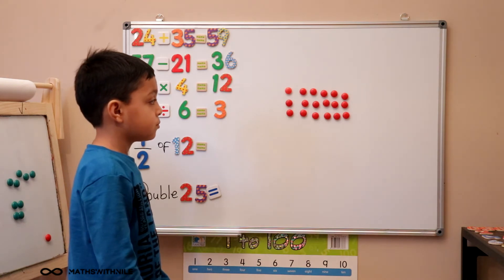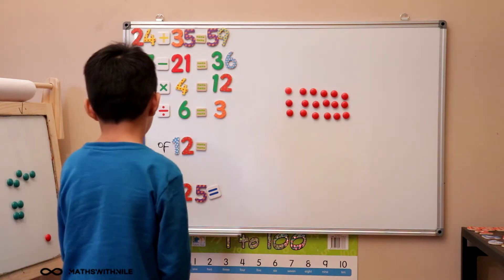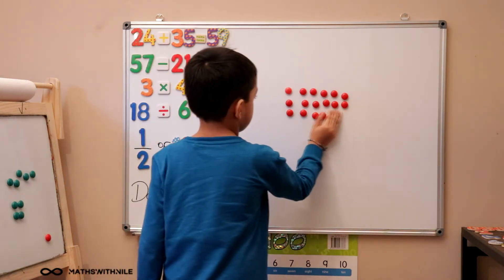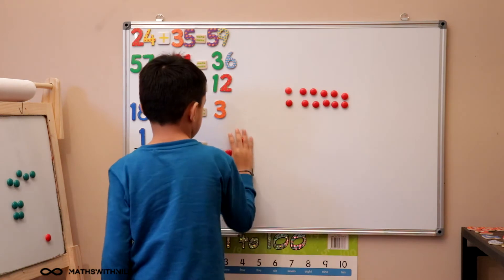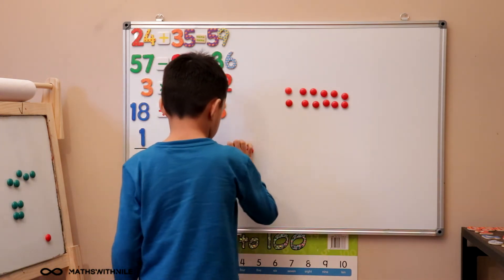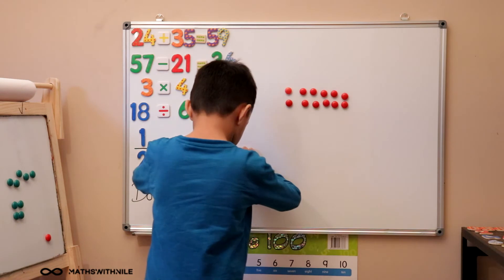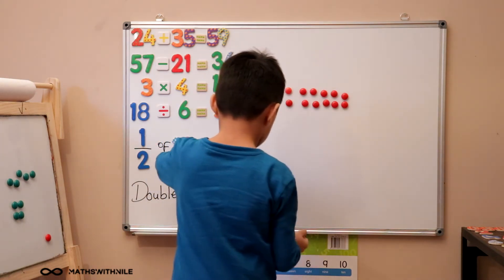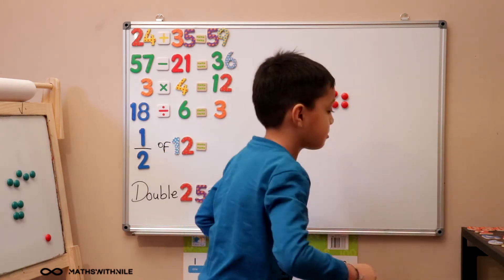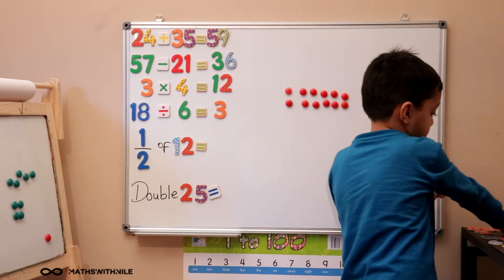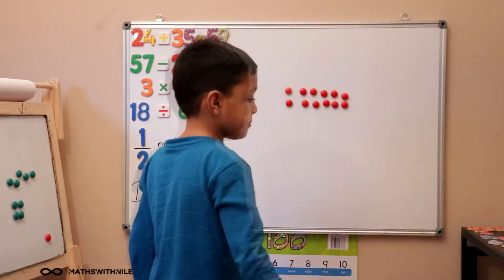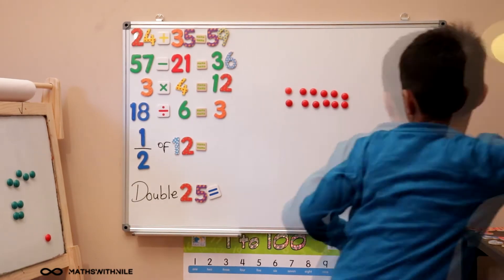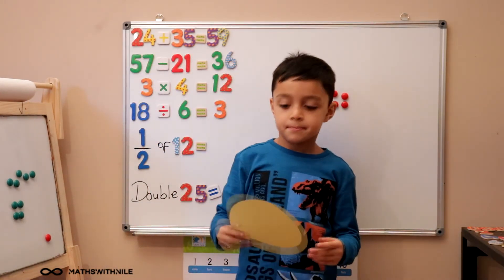So how many groups of six did you get in 18? Three. Three. Can you show us the three groups? One, two, three. Very good. So the answer is three. Can you put the answer next to the question please? This is our last three here. Okay so you've got 18 counters there and next question we're going to be working with 12. So can you quickly remove six counters for me quickly? Very good. And can you put them back on the board or you can just take them off and rest them on the table quickly. And can you get that circle over there, the yellow one that's on the table? Yellow circle coming up.